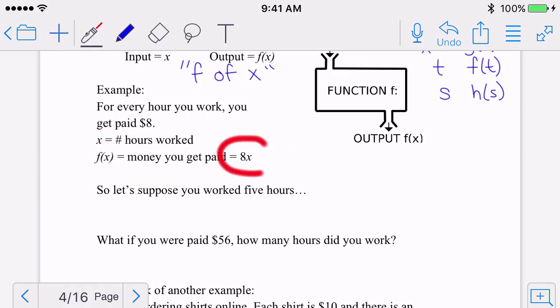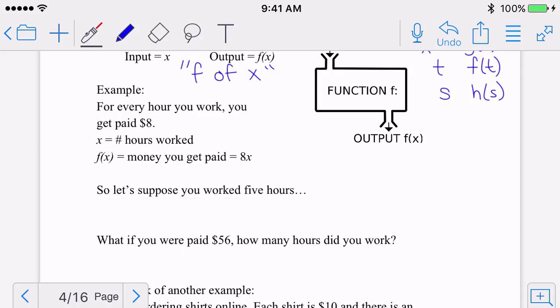And then this part right here, that's where we think of how we would write the relationship in a mathematical expression. That's why we worked on writing mathematical expressions before. If you get paid $8 per hour, you have to think, what's that relationship there? For the number of hours I worked, what would I do with 8 and the number of hours you worked? We should multiply them. If it's 8 per hour, you should multiply the number of hours by that $8, and that will tell you your total. So that's why we have 8x here. So then let's take a look at an example.